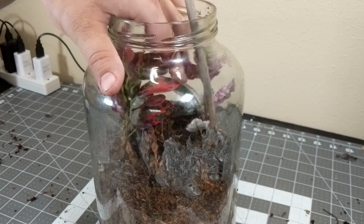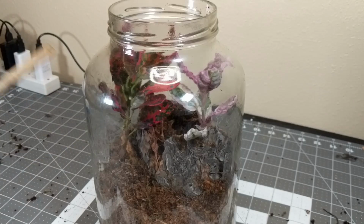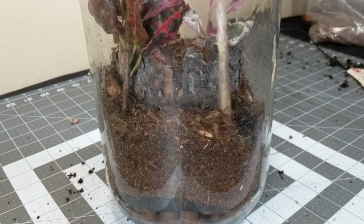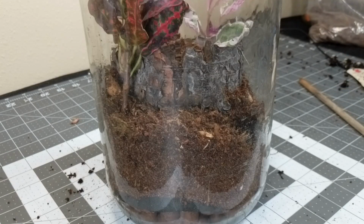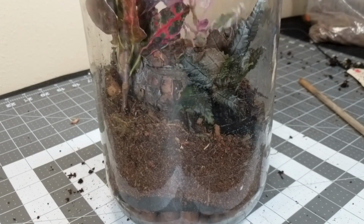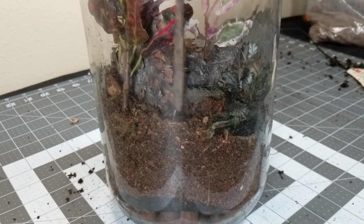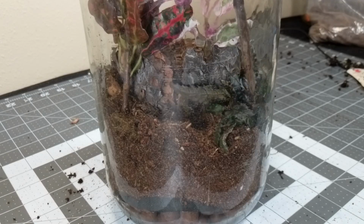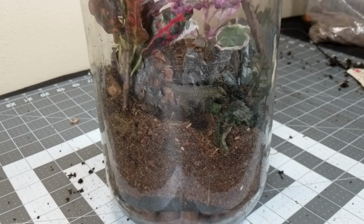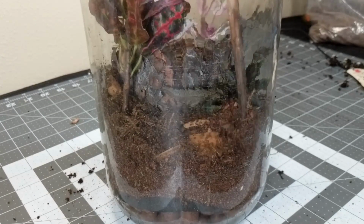Got a couple of pack downs. Yeah. Right here. Okay, kind of drop him into place. And we're gonna push some substrate to the side.